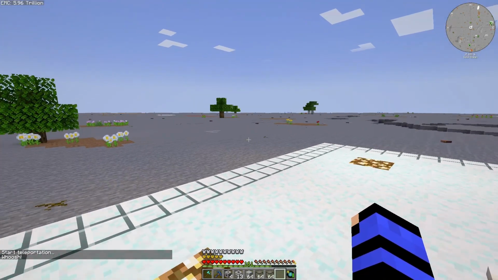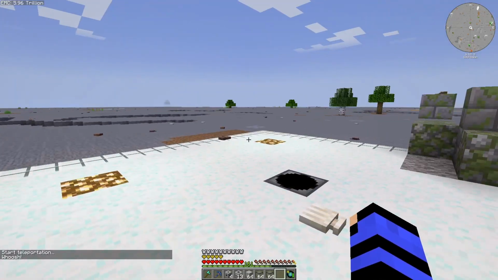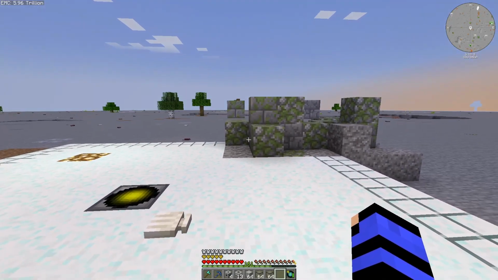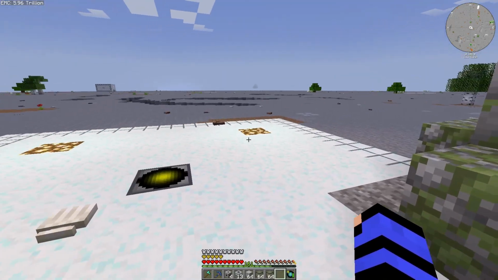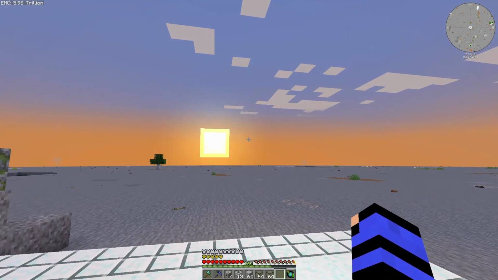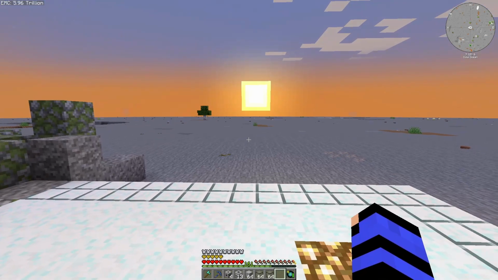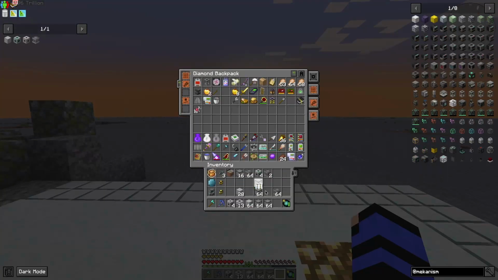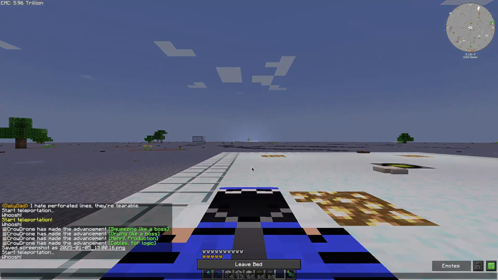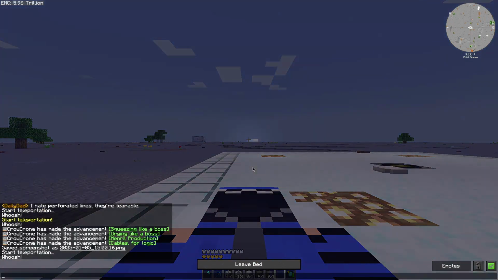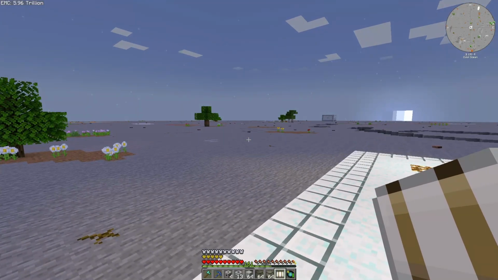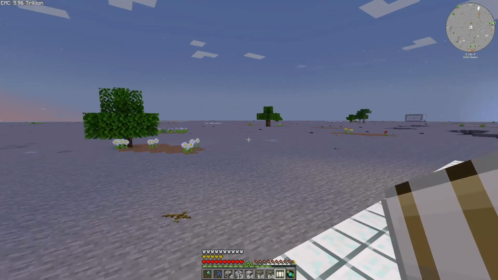Okay, so I created a special dimension just for Mekanism. I tried to make this like a planes dimension, and obviously it did not work. I don't really have a strong feeling about whether it needs to be daytime all the time or anything like that. It's weird.